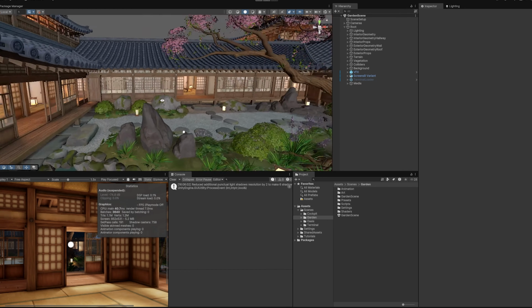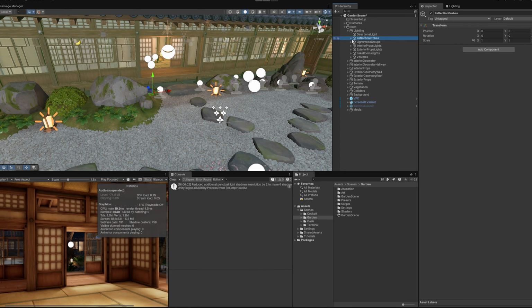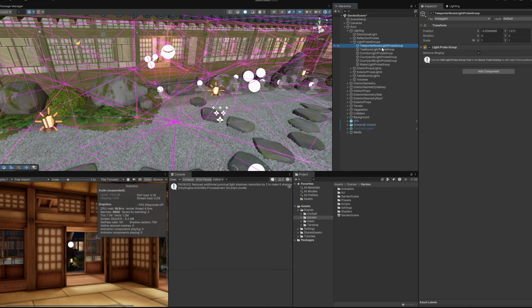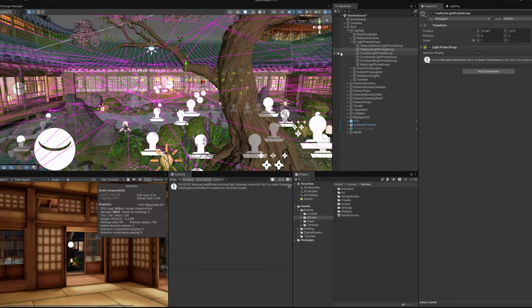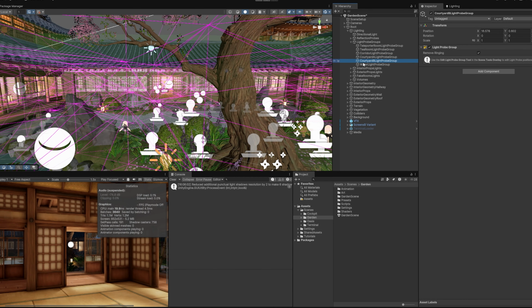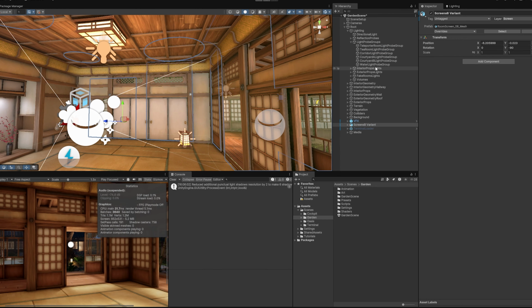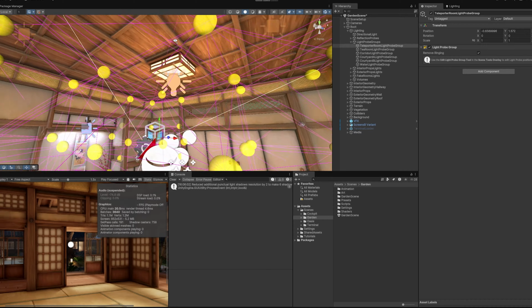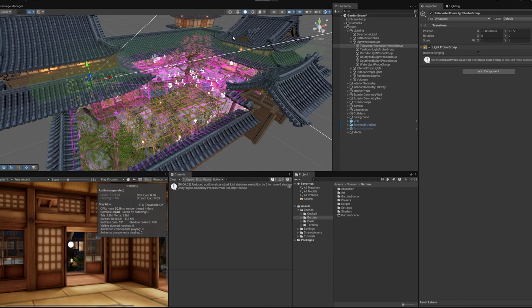What this doesn't have is adaptive probe volumes. Instead, what it uses is the old light probe system. But the problem with the old light probe system is you can see here, these are all the different light probes that they've had, and they've actually had to make these groups here and place all these light probes themselves. So you're getting a lot of good definition because you're defining exactly where they are, but you can also see this is a lot of work.